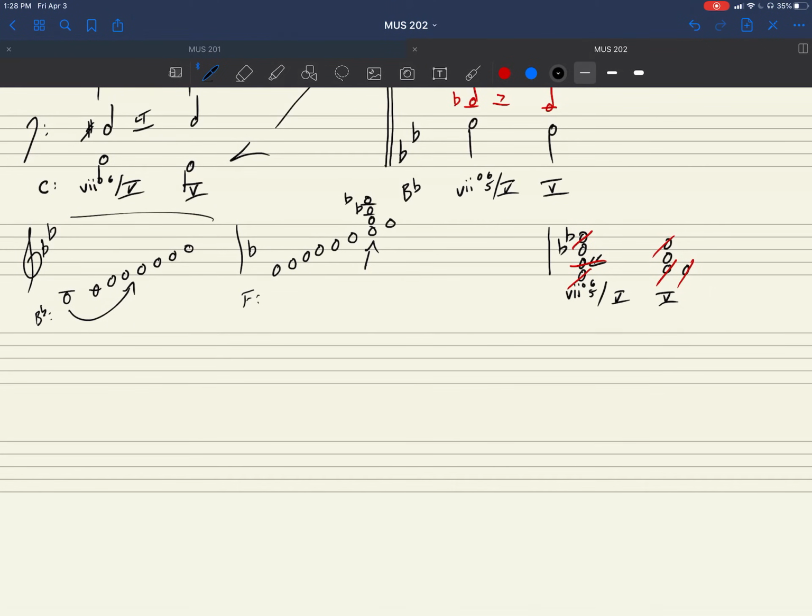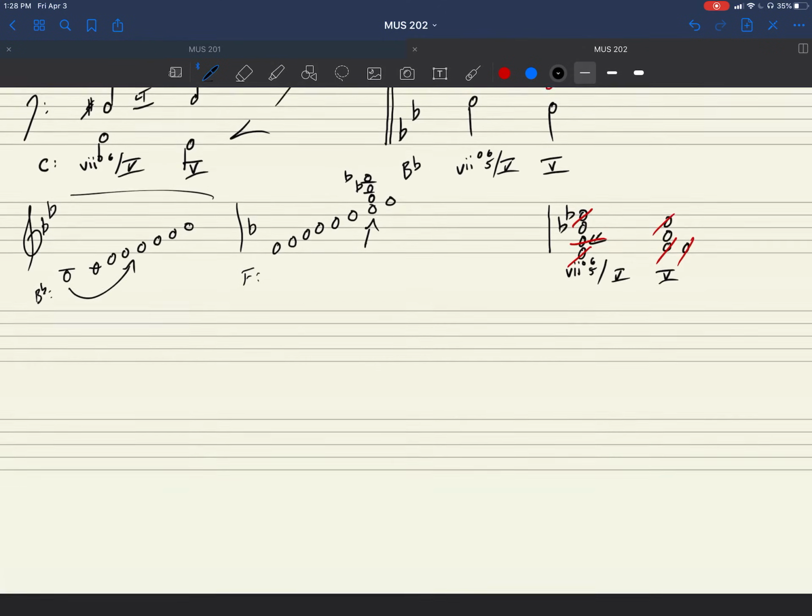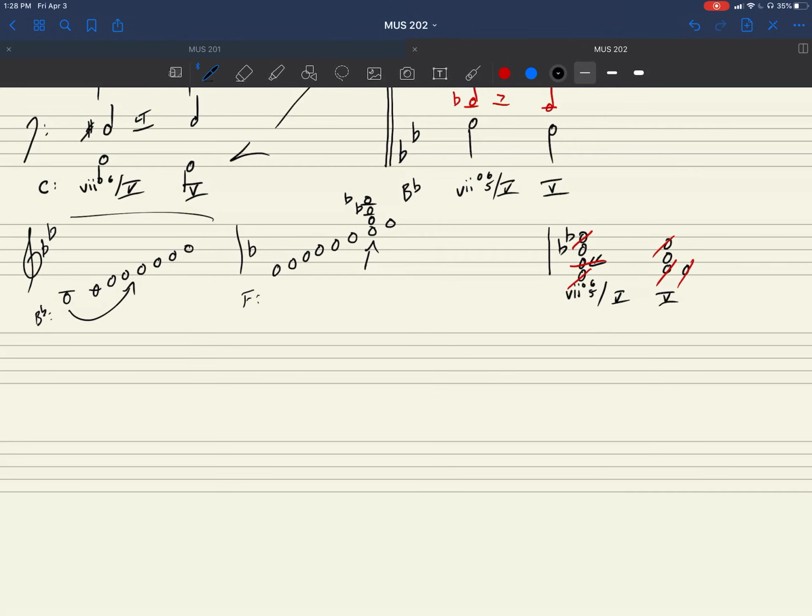So there is one more thing I'm going to show you. Normally, in tonal music, if you have a 5/7 chord, or even a 5 chord, it resolves to 1, right? It doesn't resolve to a 1/7 chord. But when you're dealing with secondary dominants, you're in a secondary key area, and you can get away with a little more. So you can actually have a 5/7 of 5 that moves to a 5/7.